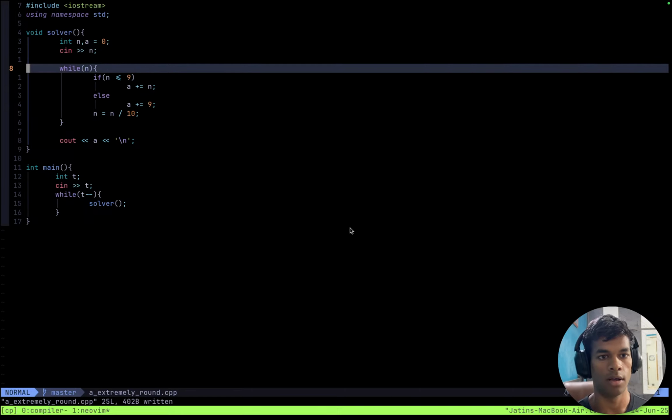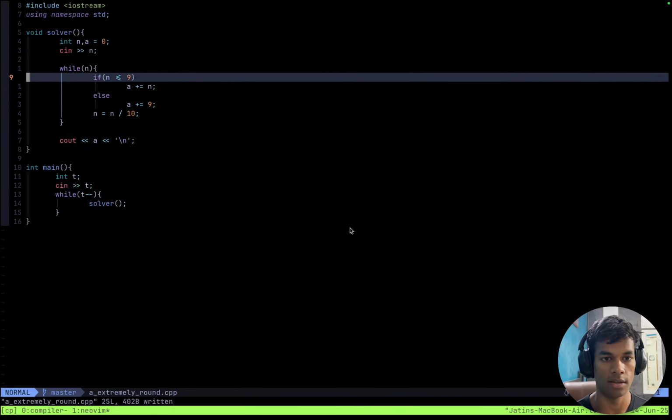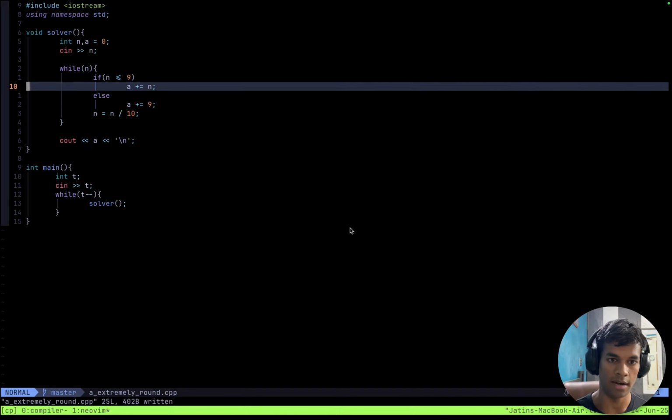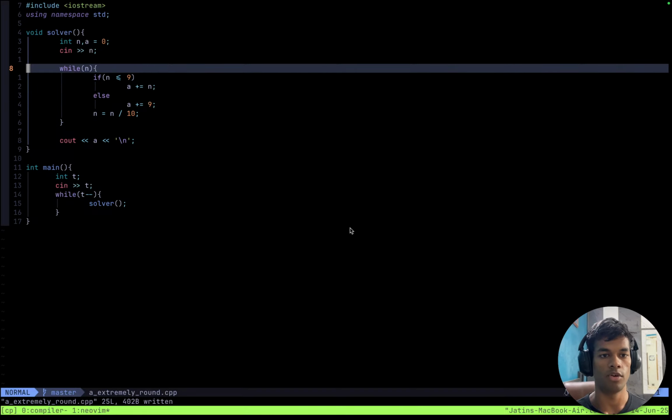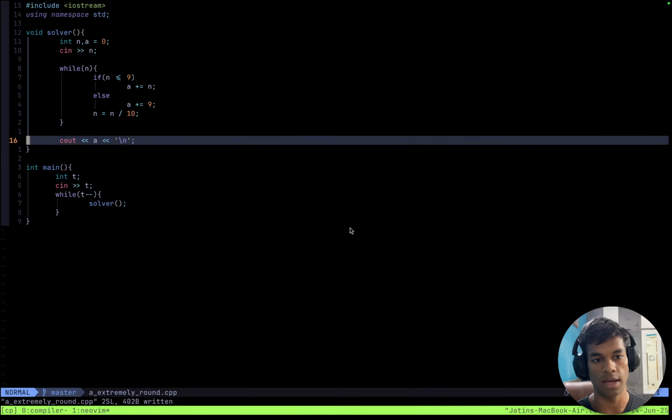Now n is 9, is it less than or equal to 9, and then I add n, which is 9, to a. A becomes 18, and n, which is 9 divided by 10, becomes 0. I won't go through the loop again, and I will print 18 with a new line.